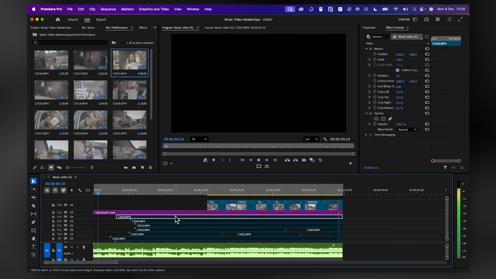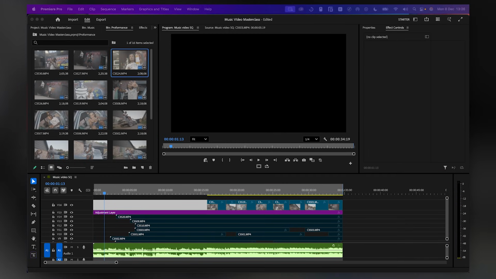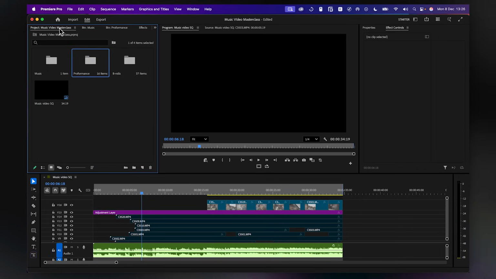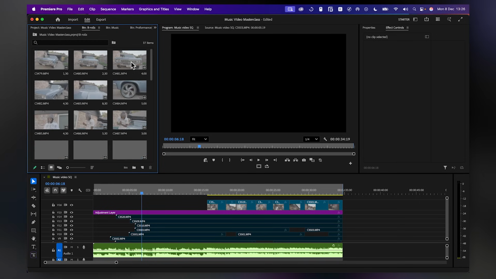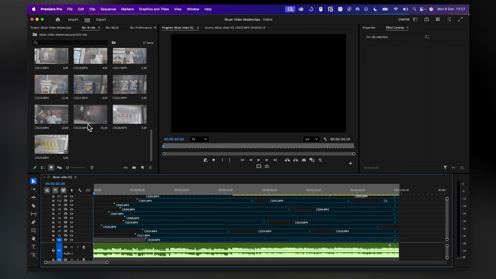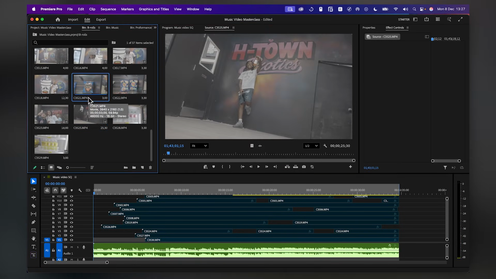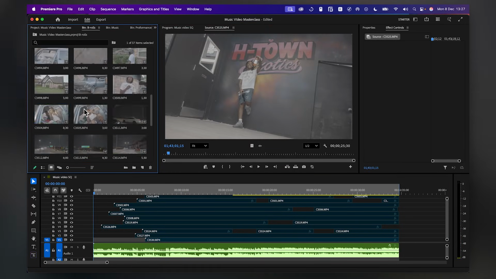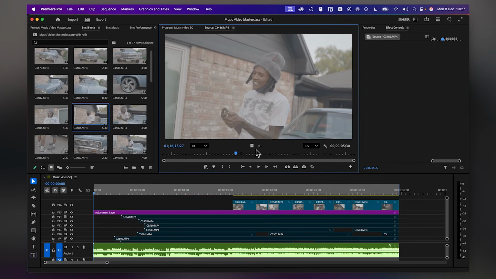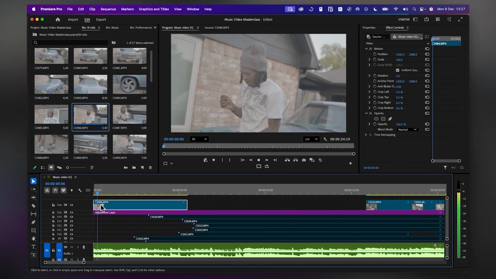So now for the intro, you can see we got a little bit of music in the intro as well, like it's a 15-second intro. For that, what you can do is go into your main project folder, and then go into the b-roll bins, and in here we have all the b-roll, so we can use it at the beginning. There's no trick to this, just go over and take a look at your b-rolls and see what works best, maybe something like this. So basically looking at all of these b-rolls and seeing which works best. Maybe this looks really cool to me, so let me drag this onto my sequence.